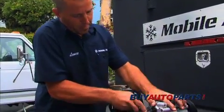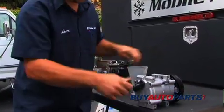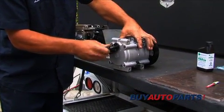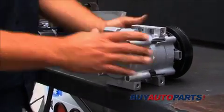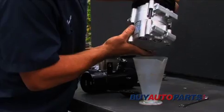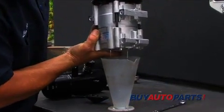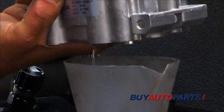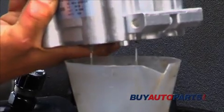go ahead and take the cap off the rear. And you're going to need some sort of measuring device. And make sure everything is clean before you empty the oil into your measuring device.